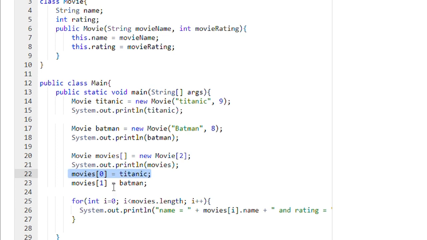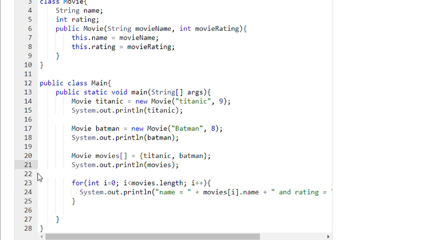Instead of providing actual object values at line numbers 22 and 23, we can provide actual values here itself using the literals. So here at the 0th index we can provide Titanic, and on the first index we can provide Batman. This will do our work.